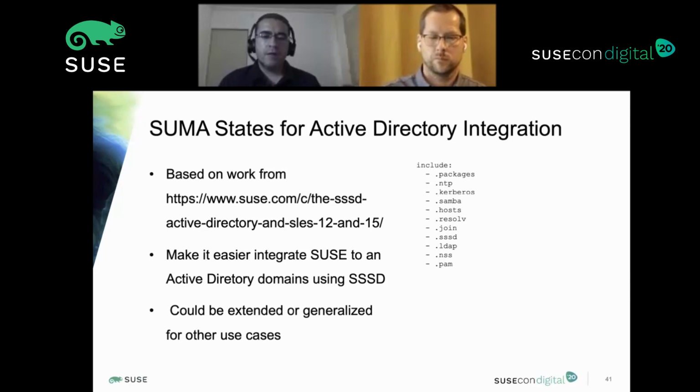this formula. We used the documentation available on the SUSE website that notes all the points you need to follow to make this integration really work using SSSD. We created all those steps using one feature available in Salt related to include.